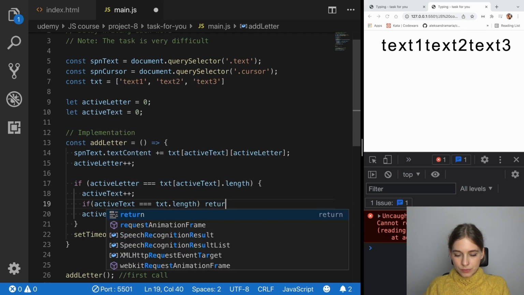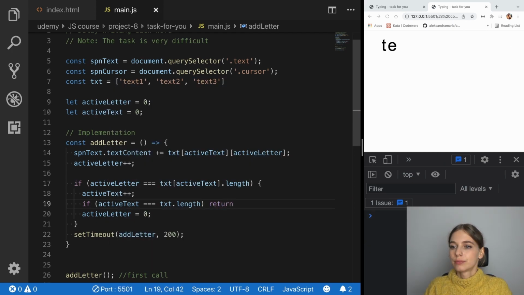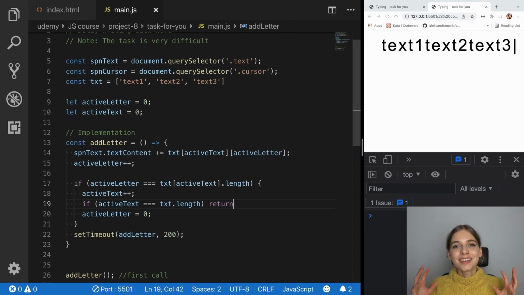And then stop right there. Go: text 1, text 2, and text 3. So it's printing out all 3 words letter by letter, and we have no error thrown here in the console, so it means that we are going in the right direction.